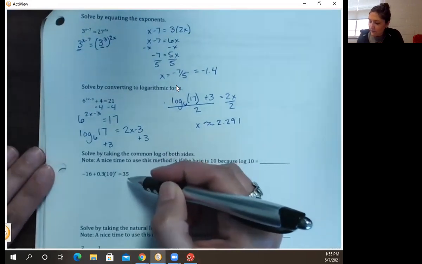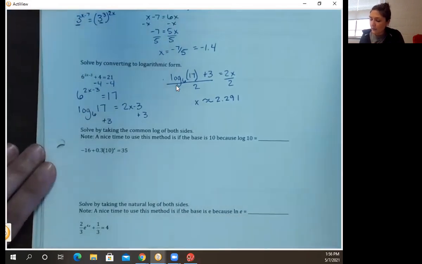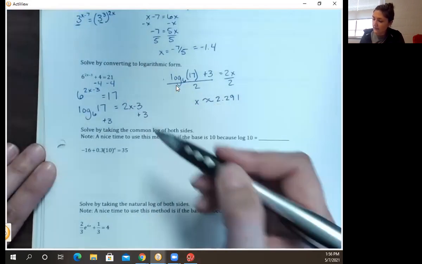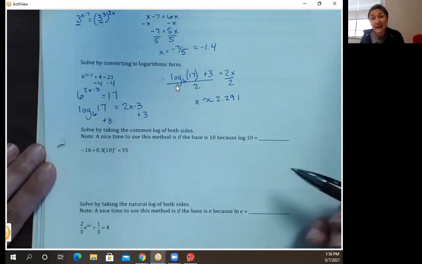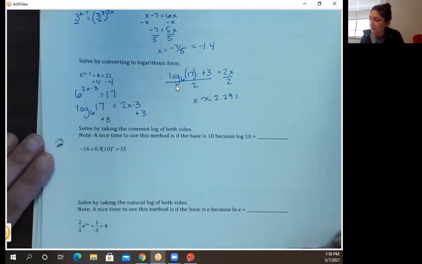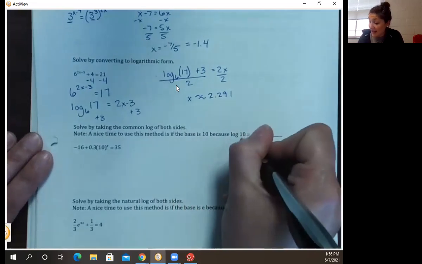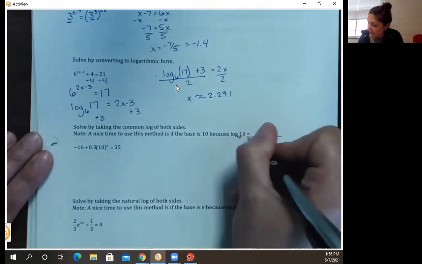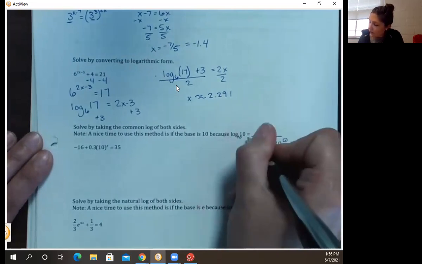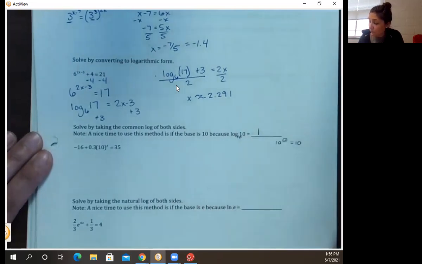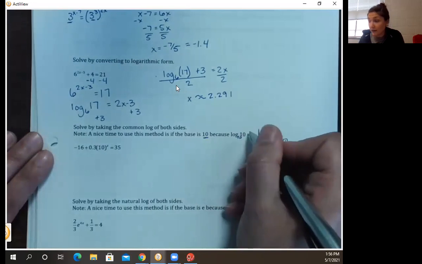We're also going to look at some more examples where we take a common log and a natural log on both sides. We looked at with our earlier example how each of these strategies is going to give me the same solution, but there are times when it's nice to take a common log and when it's nice to take a natural log. It's nice to take a common log when the base is 10, right? When I already have a common log, because remember the base is 10, so this would be 10 to what power equals 10? 10 to the first power. So the common log of 10 is 1. So it's nice to take a common log when the base for my exponent is 10, because log base 10 of 10 is 1.